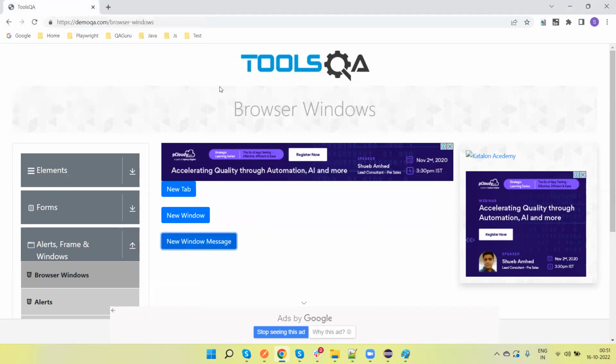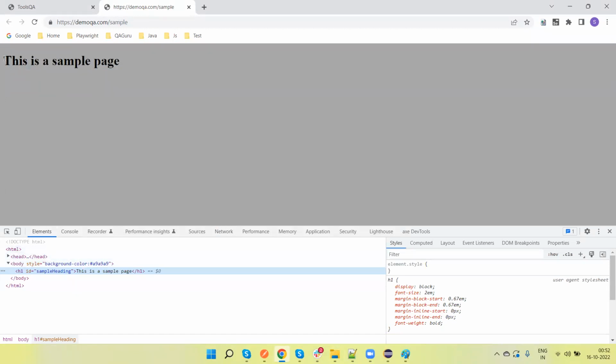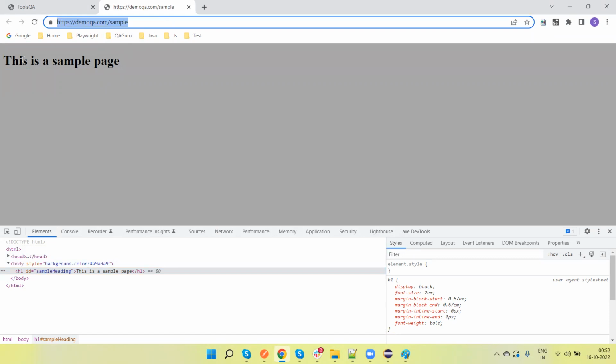So when we perform any click or action on elements like links or buttons, if it opens a new window, not the same window, then that new window also has a different DOM structure. If I go to the source code, you can see the source code for this URL.